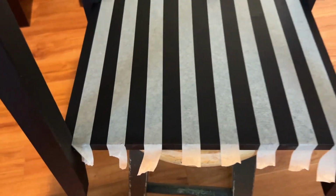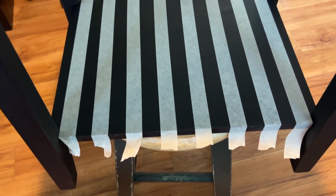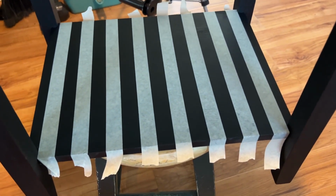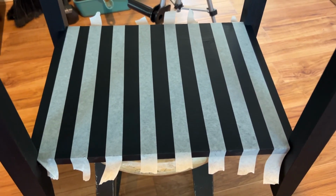More taping, but here's the thing. I'm just going to do a tonal stripe. So this has the chalk paint layer on it, and I'm going to go over it with black acrylic paint. So you'll just barely see stripes.